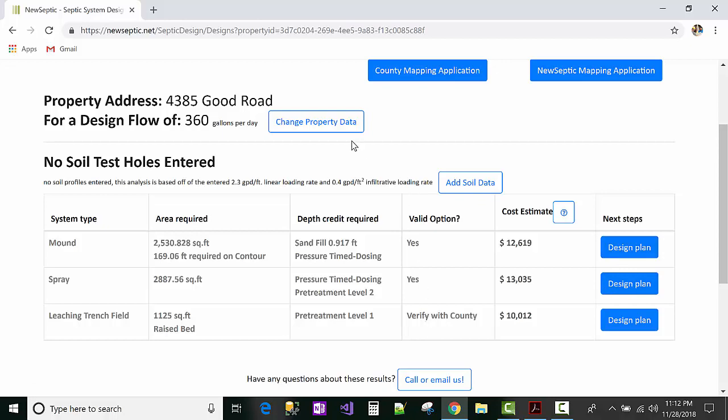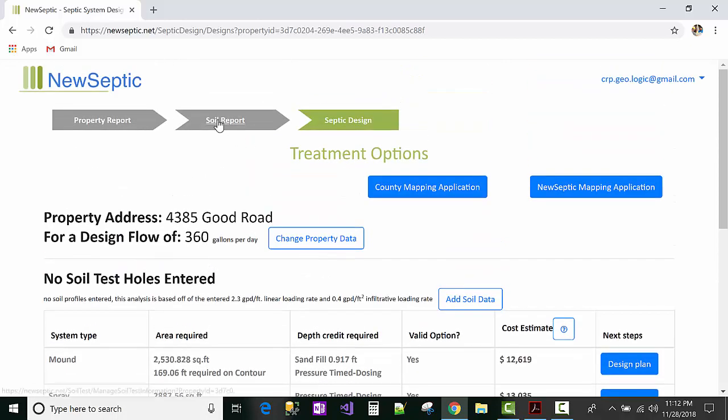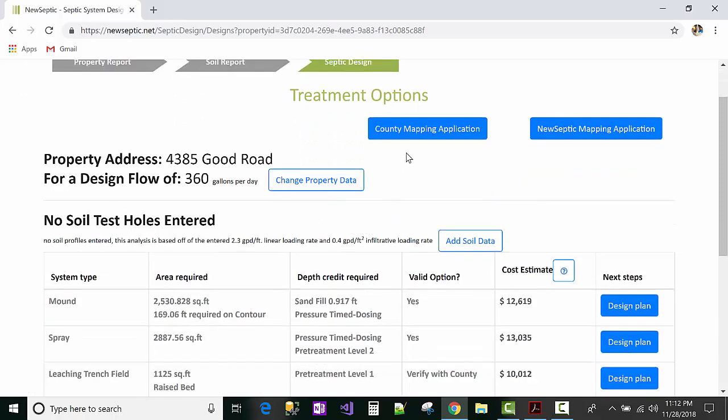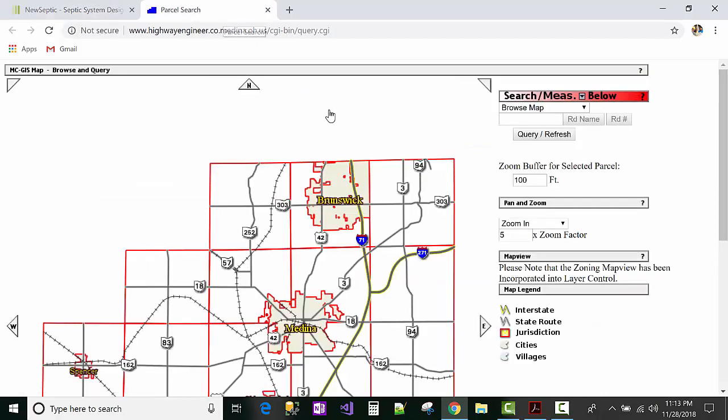So at any point, you can go back and add additional soil details. You can add property details. Say that you find out that the owner's name changed. You can go back in here and click the property report and generate that data. Here we have a couple helpful mapping tools. We have a county mapping tool.